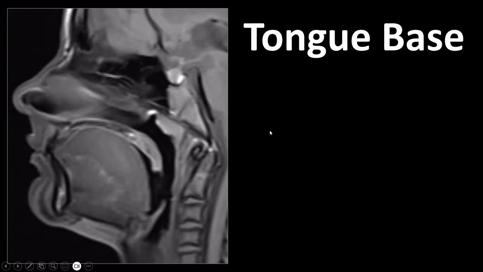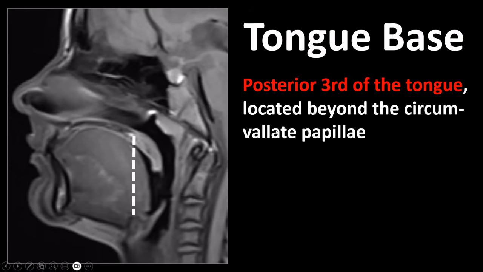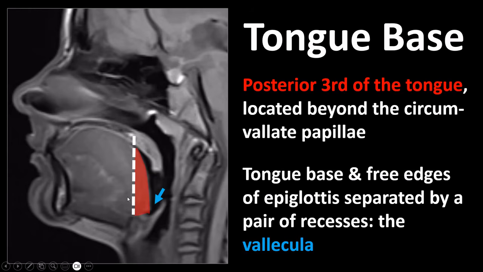We're ready to talk about the tongue base now, because as already said, the tongue can be divided in two components. We have the oral tongue located in the oral cavity and the tongue base located in the oropharynx. The tongue base is the posterior third of the tongue. It is the part of the tongue located behind the terminal sulcus and the circumvallate papillae, structures that we cannot recognize on images. So what do we do? We draw a line from the back of the hard palate to the hyoid bone, and the part located behind that, we say, well, approximately this is the tongue base or the posterior third of the tongue.